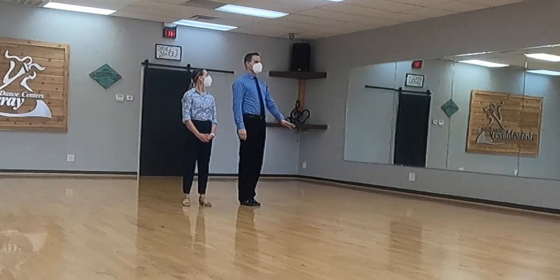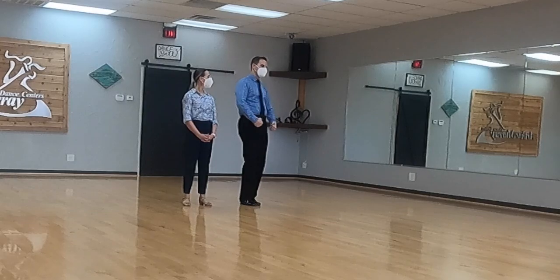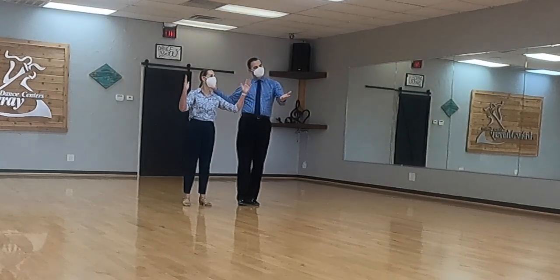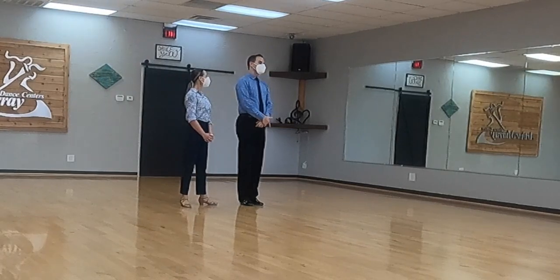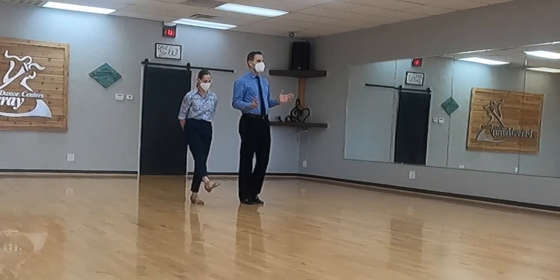Now, what we're going to do is I'm going to always start with the gentleman or the leads. Whoever is leading on the dance floor will start with the left foot because they're the leader. But the follows are going to start with the right because the ladies are always right. I took your line. I'm sorry. Well, we're going to start this with a walking step because this is how we actually travel across the floor. So if you can do this with me, we're going to take a walk.